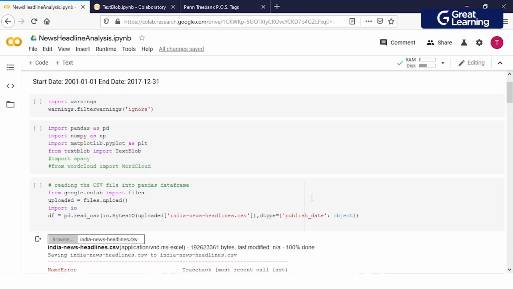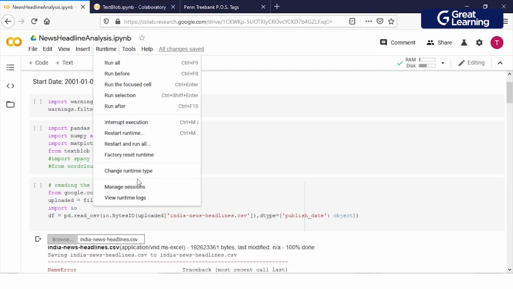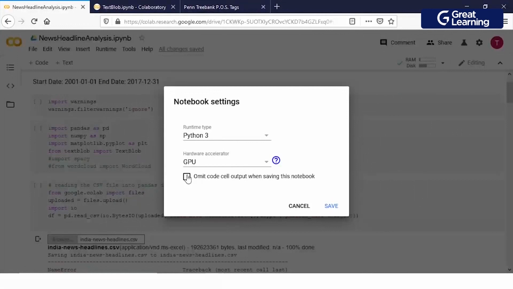And before you do that, put it on hardware accelerator, GPU. Because I learned that this is much faster. It just condenses time. So go to runtime settings. Go to runtime here, and in runtime you will see change runtime type. Right? So set hardware accelerator equal to GPU. Okay. So that's important. That just saves you a lot of time.